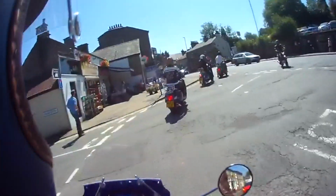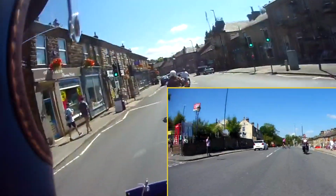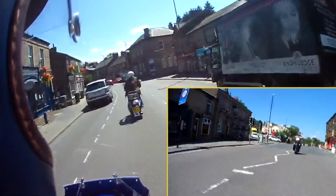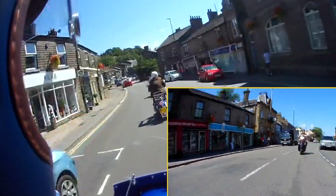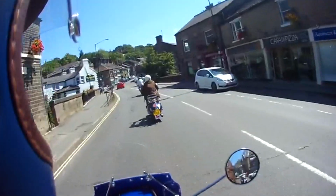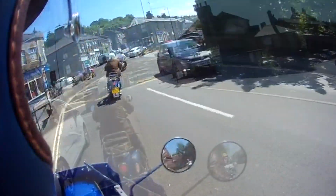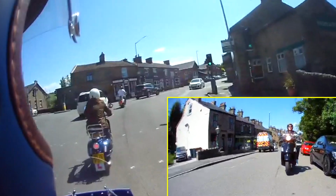So we're heading off here. We're heading on to Buxton Road, which is the main road through Whaley Bridge. First time I've used the rear-facing camera on the videos, and you can see there we've got Gary behind me, scooting along at the back of the pack, and we've got Wes and John in front. All right. So we're heading through the town of Whaley Bridge. At the traffic lights, we take a right onto the B5470.